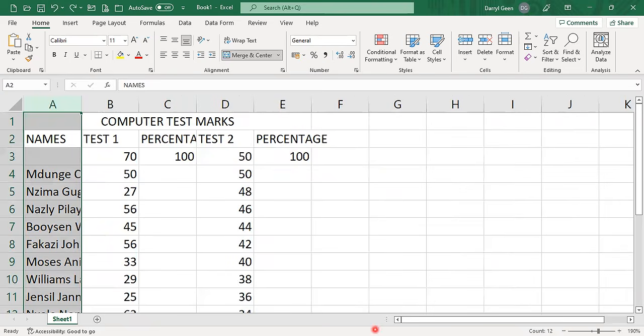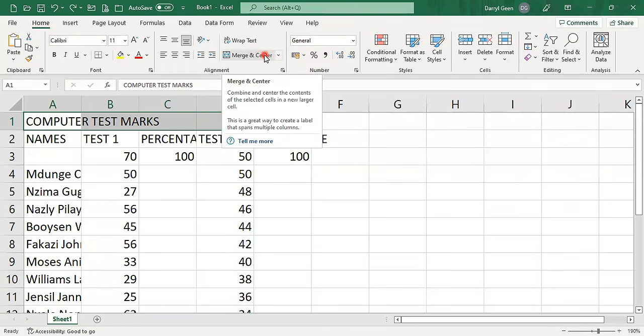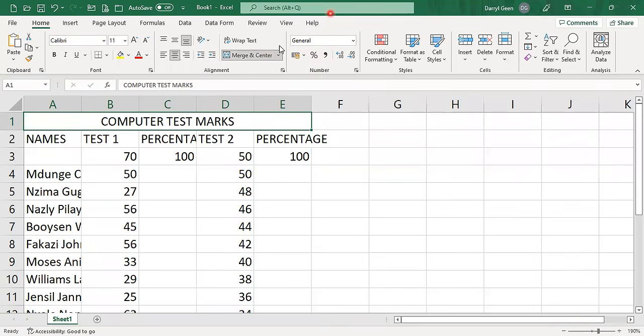Okay, I'm undoing that. And I'm undoing the sizing across the columns. Okay. So I'm going to go now, click on cell A1. Okay. I hold my left mouse in until I've selected it up to E1. Okay, because that's where the instruction says we need to merge and center the main heading in A1 to E1. Okay. So once I've done that, you see that option there that says merge and center. I click on that. Okay.